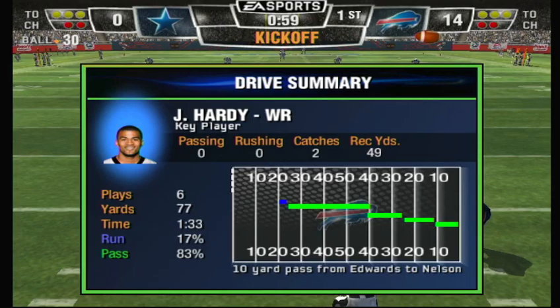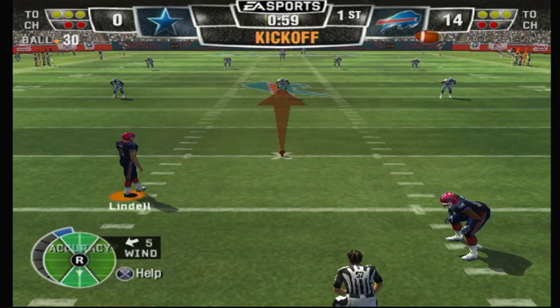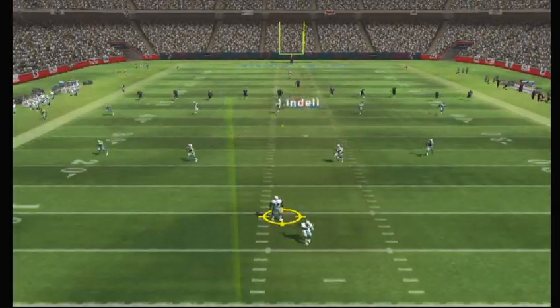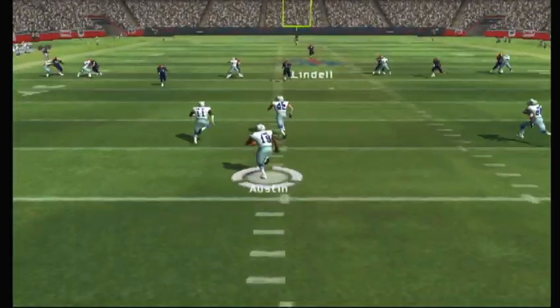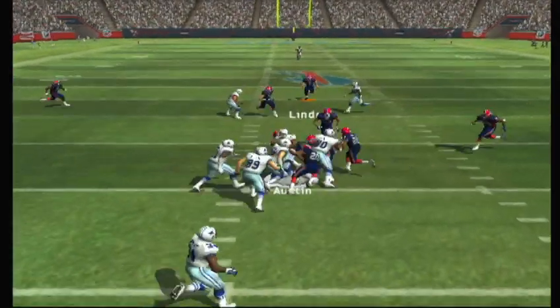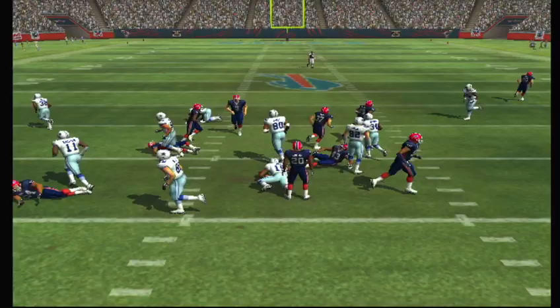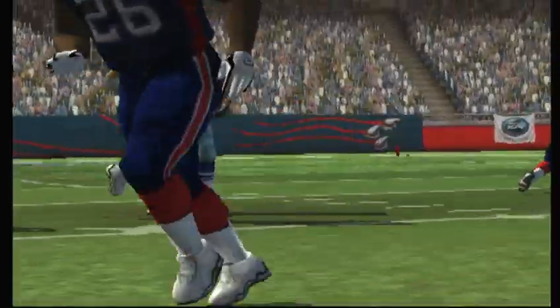Lindell looks ready to send it deep. Austin back deep to return. He kicks it high and long. Austin fields the kick around the 10. Kickoff return 18 yards.